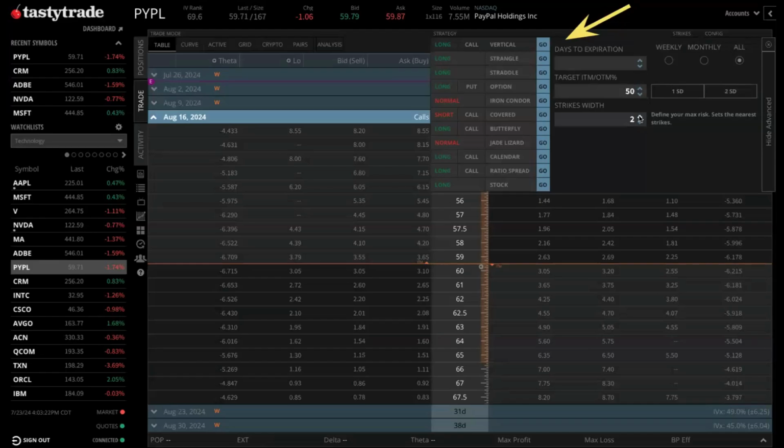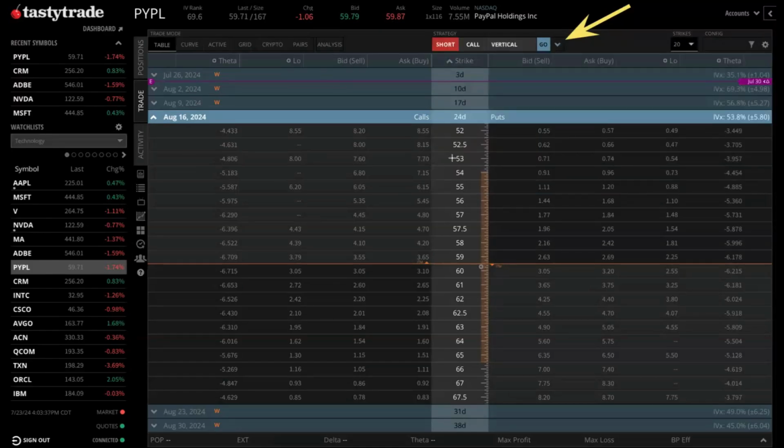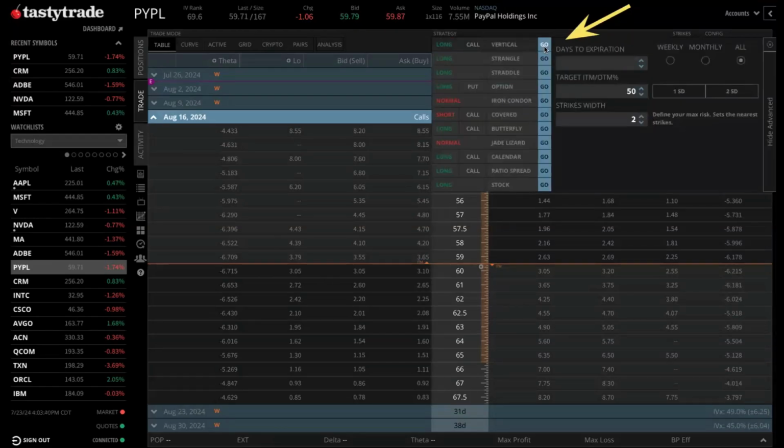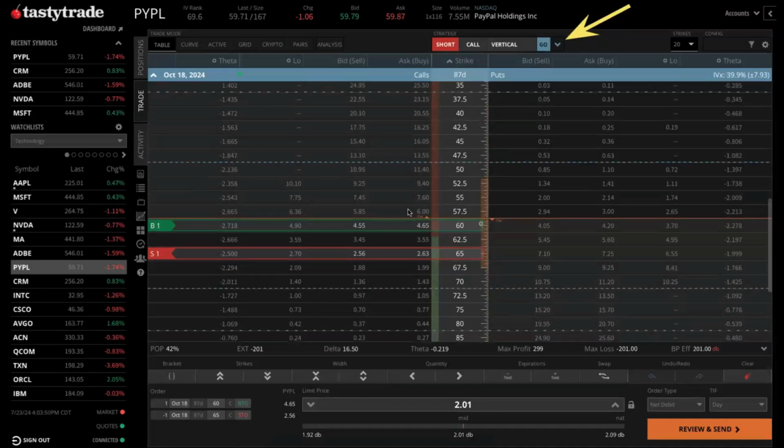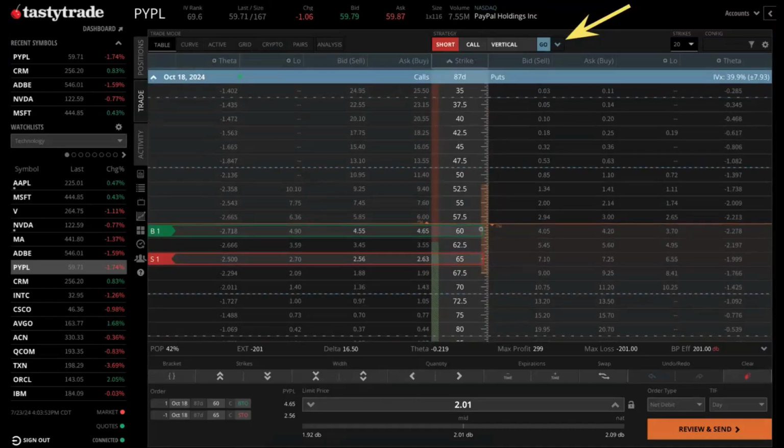We can also set the strike width. So maybe I'd do $3, $4 wide, and we can also set the expirations. But this is if you really like to place the same kind of trades over and over again. But just simply, if you're ready to place that vertical spread, oops, clicked off of it, but just click on the go icon here. It's not going to place the trade, but it's going to help us set it up. So we can click on go, and now you'll see based on our parameters there, and it changed our expiration. But I can always go back if I wanted to. We'll stick to 87 days. Why not? But here now we have a vertical spread setup.